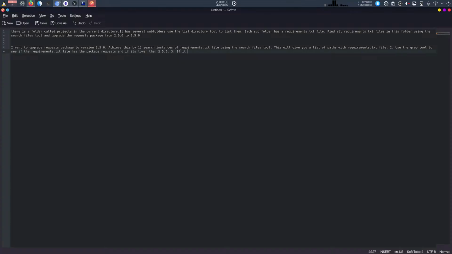If it is lower than 2.5.0, then upgrade the version using the replace tool.